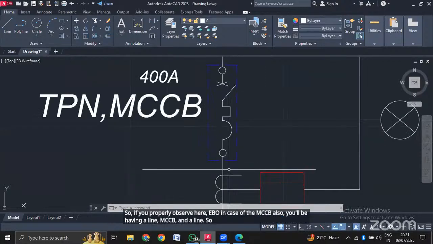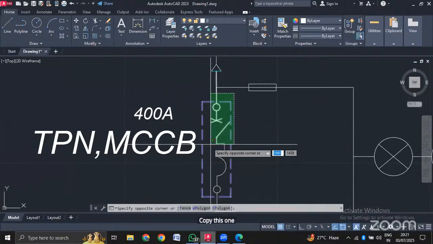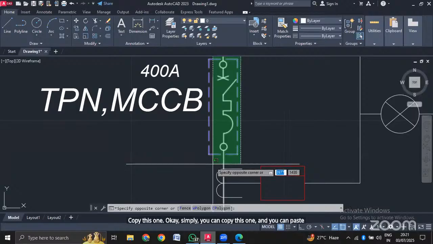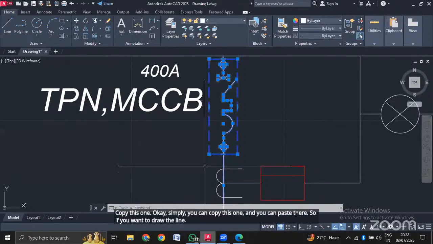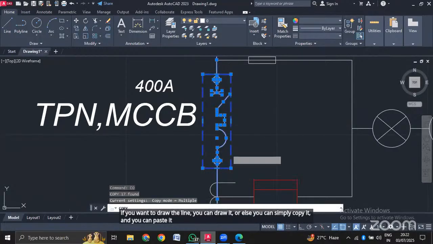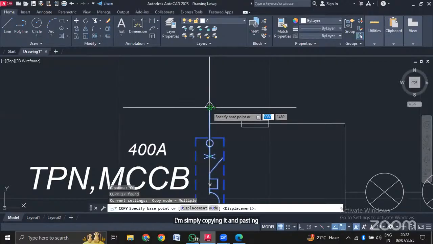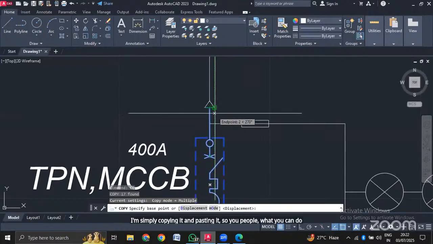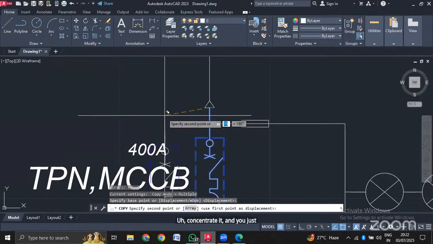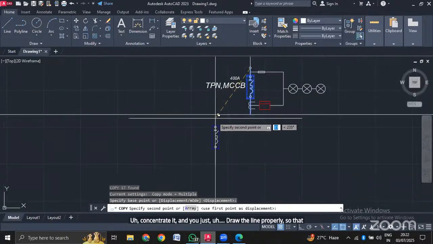So you can simply copy this one and paste it there. If you want, you can draw the line, or else you can copy and paste it. Due to time constraints, I am simply copying and pasting it. You people can concentrate and draw the line properly so that you get the proper output.